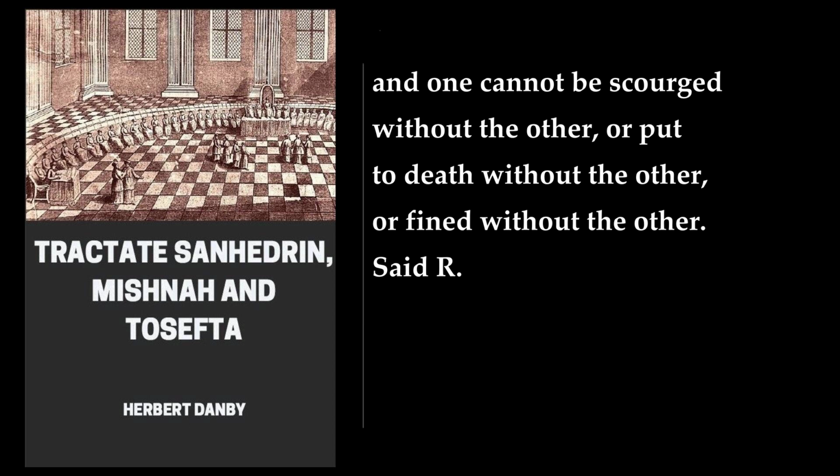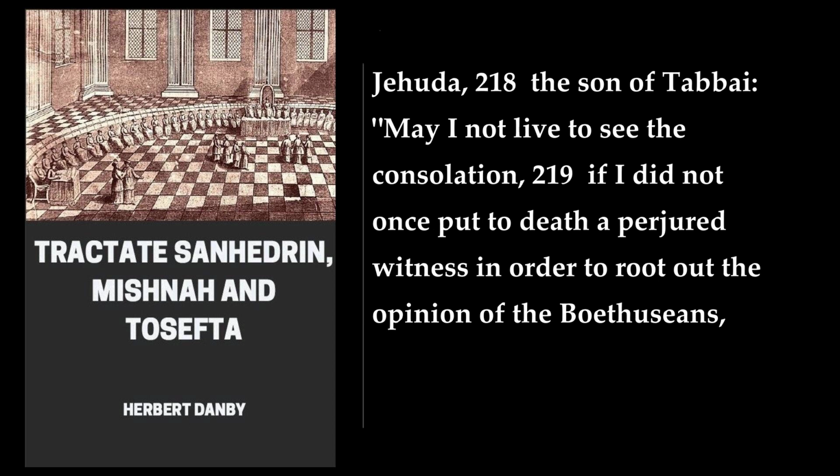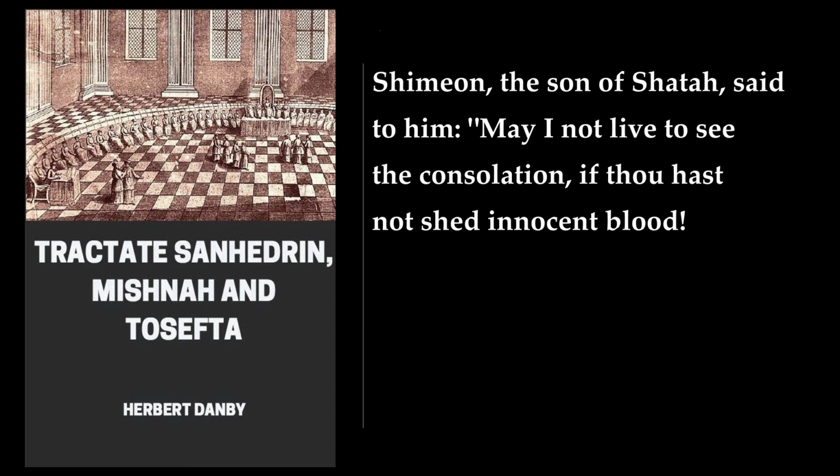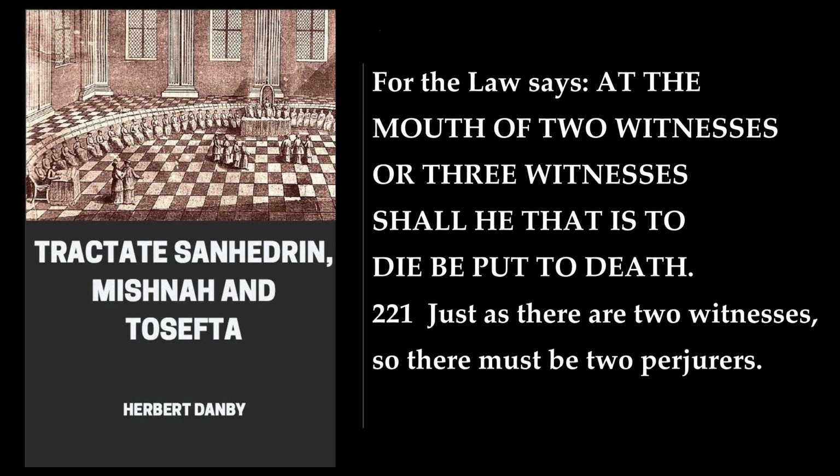Said R. Jehuda, the son of Tabbai, may I not live to see the consolation, if I did not once put to death a perjured witness in order to root out the opinion of the Boethusians, who used to say that a perjured witness could not be put to death till after the accused had been put to death. Shimeon, the son of Shaddai, said to him, may I not live to see the consolation, if thou hast not shed innocent blood? For the law says, at the mouth of 2 witnesses or 3 witnesses shall he that is to die be put to death.